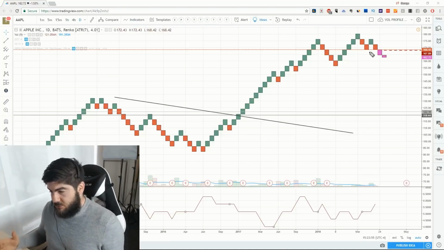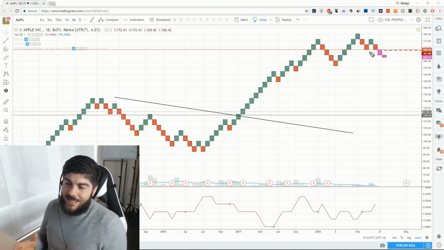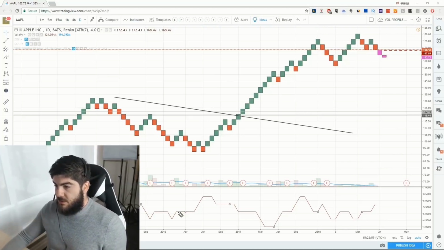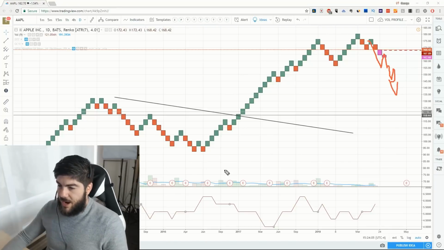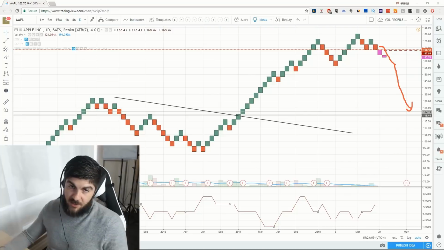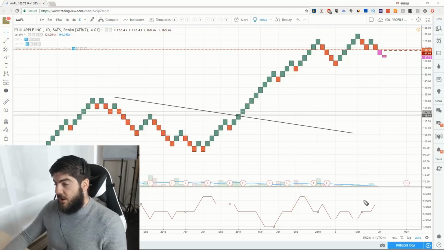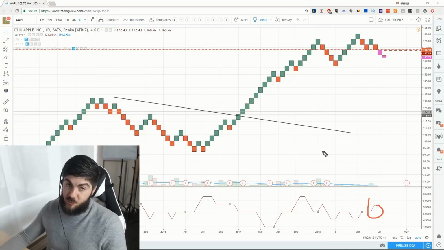When you look at the Renko chart here, you're very unlikely to think about a short trade because it's still bullish. Until you start to see some of these support levels break down at 155, then you can start to ride the downside and continue to ride the downside so long as you're getting red Renkos forming based on the ATRs here, or the average true range.